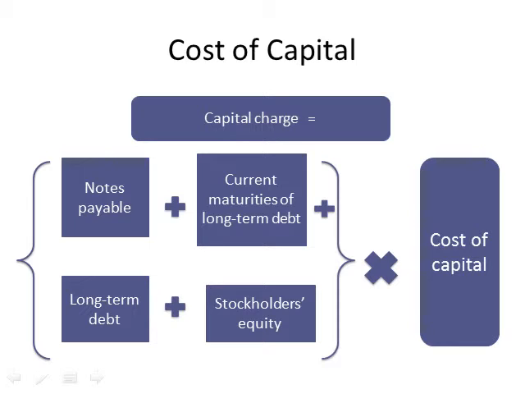Lenders would also charge the new company a higher interest rate because of its greater risk. The idea behind EVA is that the returns to the company's stockholders, that is net income, and to its creditors, that is interest expense, should exceed the company's capital charge. The capital charge is the amount that stockholders and lenders charge a company for the use of their money.